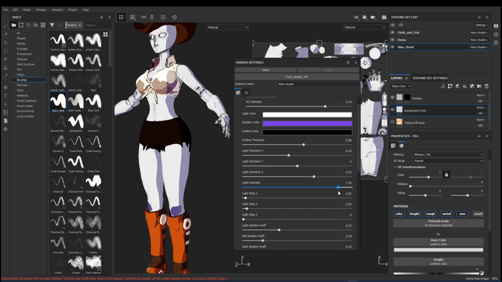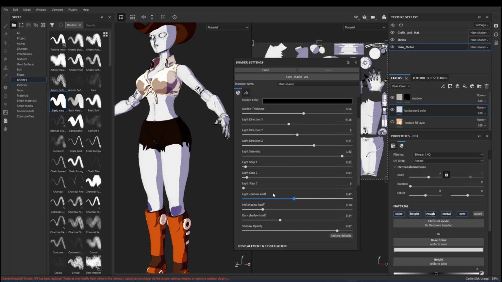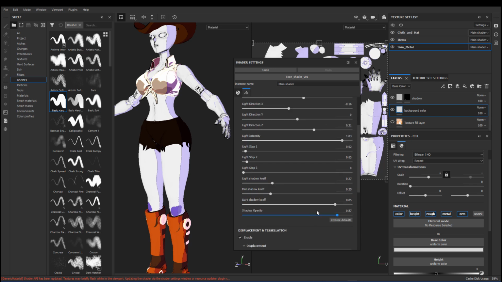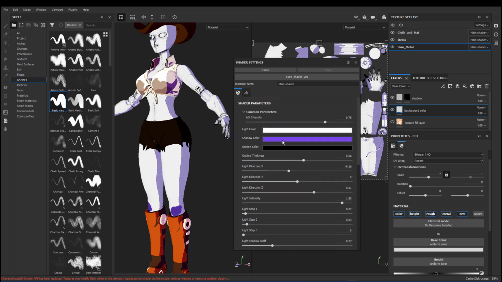We can also lower this just a little bit. And this light shadow coefficient mixes how hard that light is going to go into the shadow, how much it is going to affect it. If I put this shadow coefficient all the way to 1, you can actually see 100% the color that we're representing against the light, against the shadow.